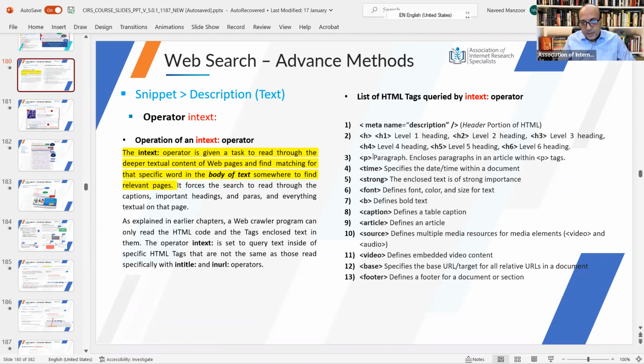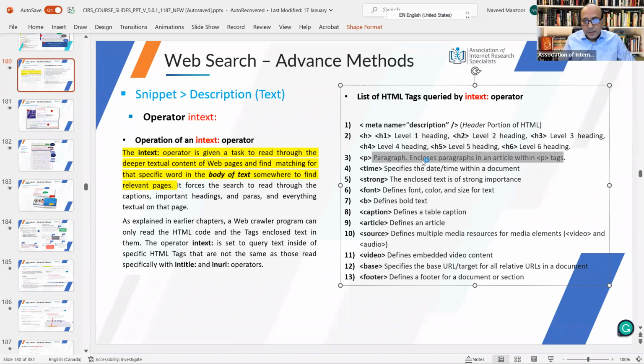But the deeper text is mostly in the paras, these paragraphs. So it is important that we use in text for any kind of matching of statements or longer search phrases, or anything that may not be totally complete but in small chunks, like one form of a search phrase, or one statement could be in paragraph one, or the next part in the third para, and there could be fourth and fifth paras.